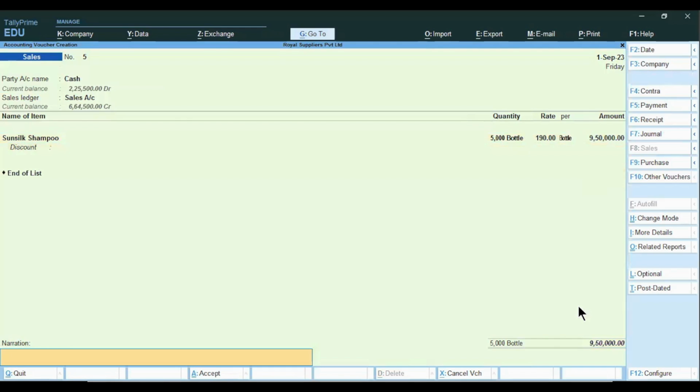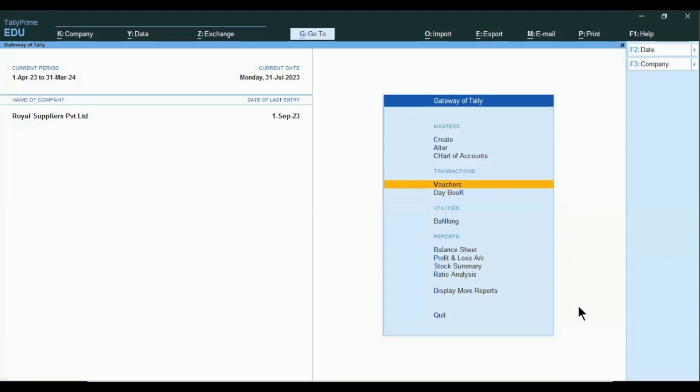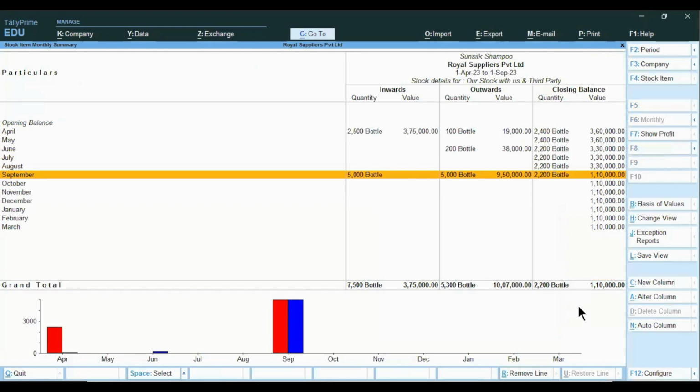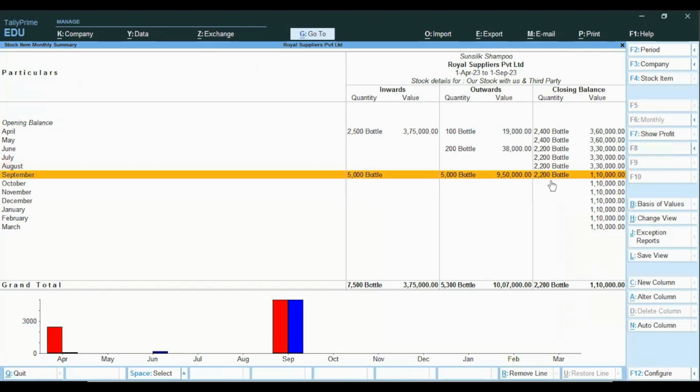And now, after entering this transaction, we will check the report. Go to stock summary, shampoo, 2200 bottles. See, in the month of August, we had 2200 bottles. In this month, in the month of September, we sold 5000 bottles.